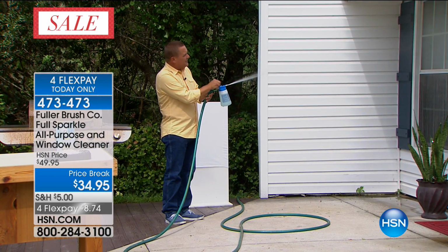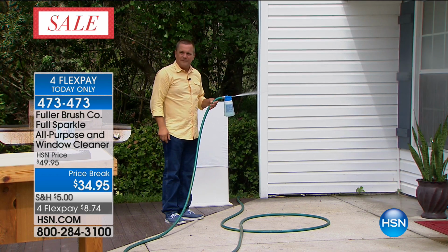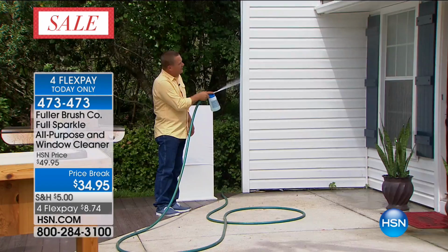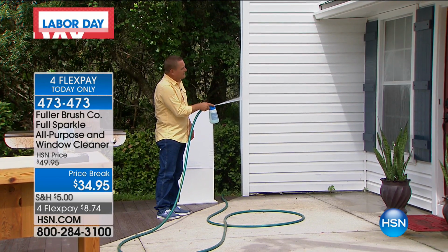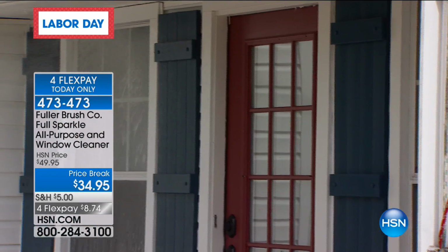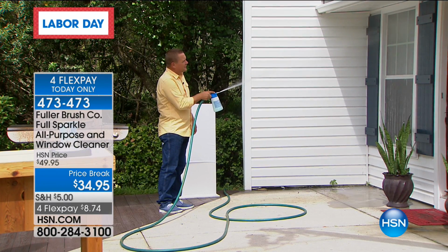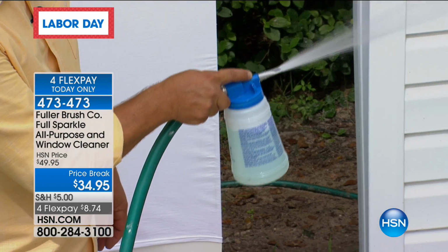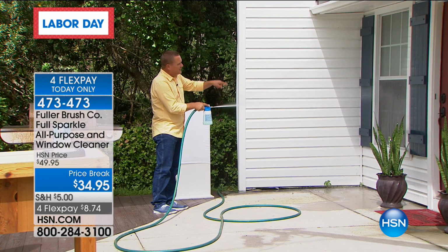Now what I'm doing here is I'm putting clean fresh water onto the window, all right? And then now all I'm gonna do is put my finger over this little hole on the unit, and I'm dispensing the detergent onto the window, cleaning your window. It gets all the bugs, the pollen, the dirt, the grime, the bird droppings, all that stuff off of your windows. I released my finger from this little hole. I'm rinsing with fresh, clean water.